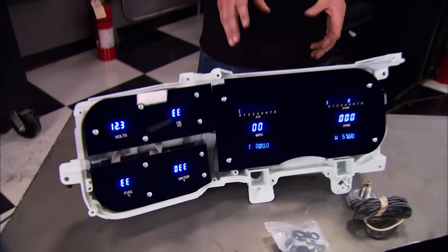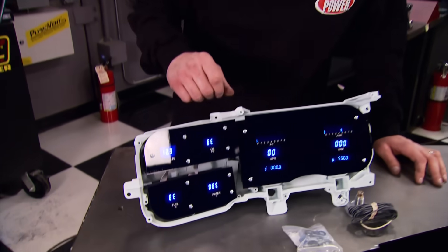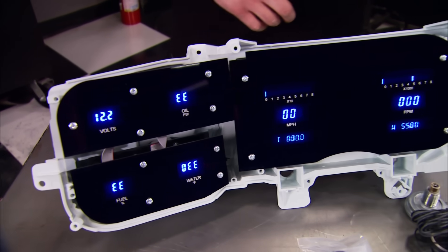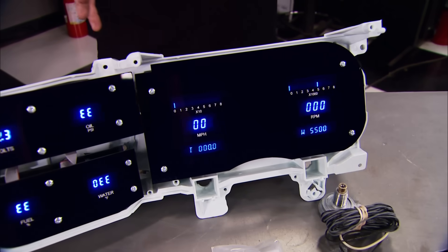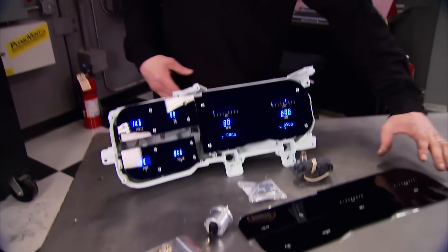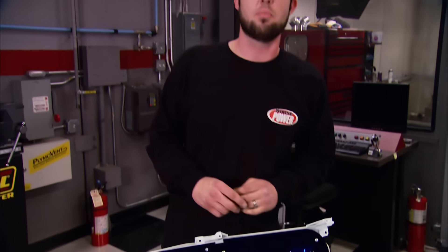Here's a cool, classy, and functional way to dress up your dash — a digital instrument system from Dakota Digital. In addition to regular gauges like oil pressure and water temperature, it's got a built-in zero-to-60 timer, quarter-mile timer, and high-speed and RPM recalls. You can set high and low warning points on the gauges. They come with all the sending units and even a teal face plate option, are a direct fit, and prices start at $525.